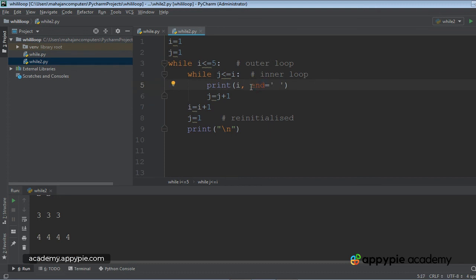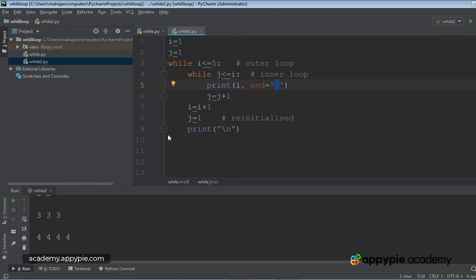end is a parameter. First let me tell you, print in Python, each print prints at the next line, but when I am printing some particular numbers on the same row, in order to remain at the same row, end is a built-in parameter of Python, and by default its value is \n, that is next line.